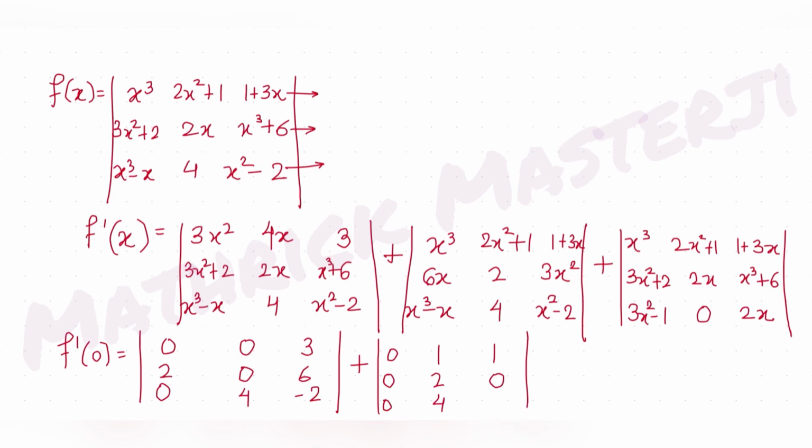The third matrix I get here is 0 cubed, 0, 0 plus 1, again 1. So it should be 1, not 0. 1 plus 0, again 1. This is 0 plus 2, 2. 2 into 0, again 0. 0 plus 6, so 6. The last row, it would become 0 minus 1, which is minus 1. And the other two elements are 0, 0. So you have 0, 0 for the last two terms.